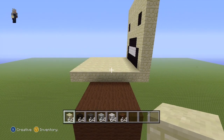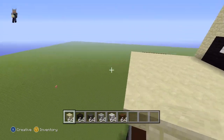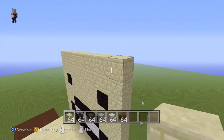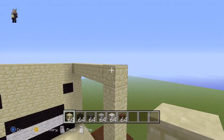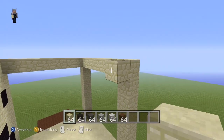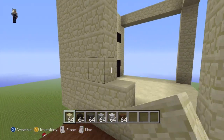And once you have laid the base of the head, which is exactly what we've done there, I can tell you this. The rest of the head just wants to be filled entirely in with sandstone blocks. So once you have done the base of the head, you just want to do exactly that. Just fill in the rest of the head entirely in with sandstone. And it's really up to you how you want to accomplish this. I always turn the heads into giant cubes and then just fill in the faces individually. But of course you feel free to use whatever method you're most comfortable with. This is what I'm going to be doing.